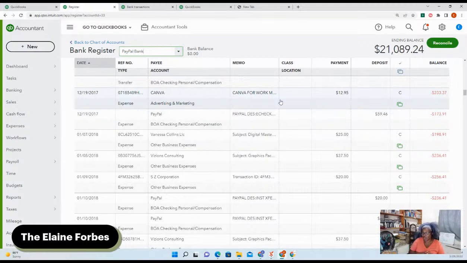If you have a PayPal account and you are transferring, we all transfer from our bank to our PayPal. This is the way that you do it. She says do PayPal first. I do PayPal first. Anything that's coming from a main account, I do all the sub accounts first before I do the main account. So if you have a main account where you do a lot of transfers from, do all the sub accounts first before you do the main account. I hope that makes sense.